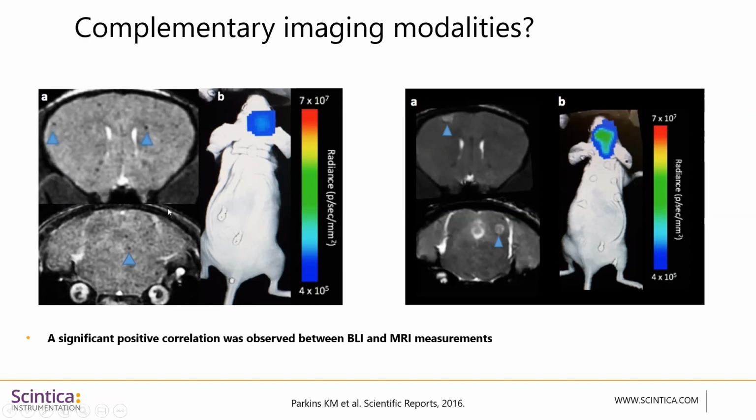So in this study, we injected metastatic cancer cells intracardiacally, and they arrest in the brain almost immediately. These were labeled with iron, which allows us to see them with MRI. So these are single cancer cells that have arrested in the brain. And we can see them both with MRI as well as BLI.